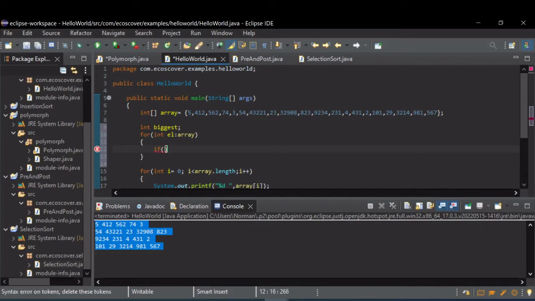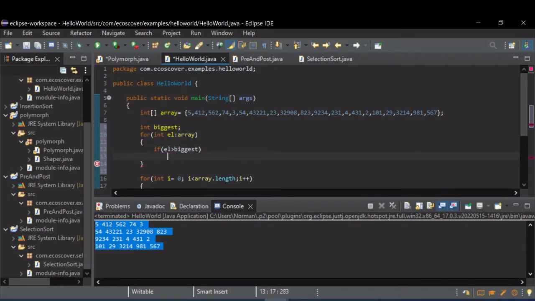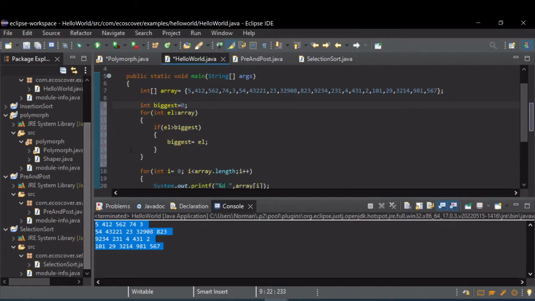Let's just find the biggest one. Let's start by initializing this at 0. All right, so after this for loop, we should have the largest element.